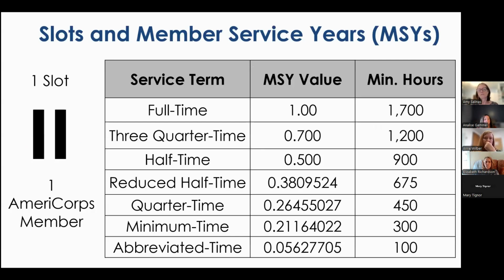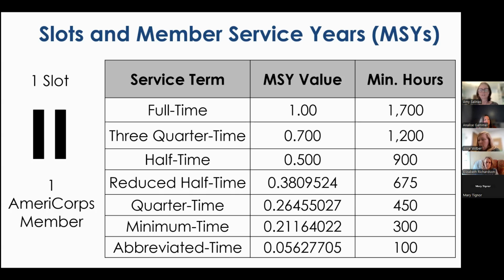So you all have some different opportunities to think about different service terms. Each service term has a minimum number of hours that members have to complete in their time frame. Members can serve up to 12 months. Typically, most programs have members serve around an 11-month time frame. Some have summer-only components. Some have just school year components, serving just during the school year. You have the ability to think about that start and end time and how many hours a week they'll be serving, which will then inform the service term you consider.